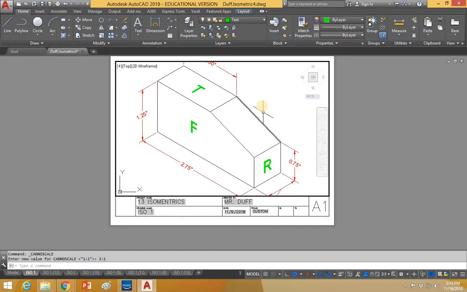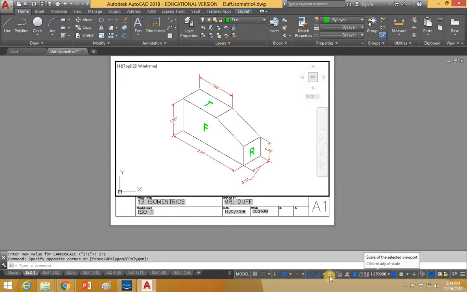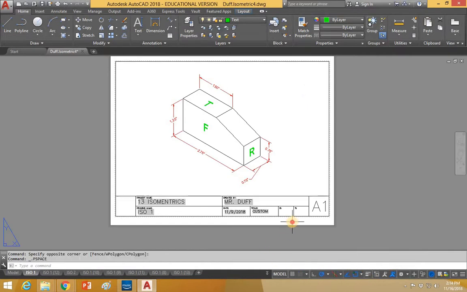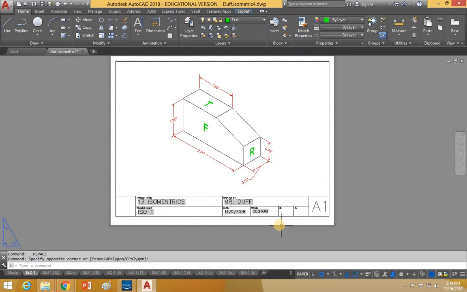But our problem at the moment is that we don't have a scale that works for us. We can't just scroll and find something we like, because that's 0.125. It won't set our custom down here because it just calls it custom. We want this to reflect as well. So if I hit REA right now, it stays as custom, and we don't want that. So what we're going to do is make a custom scale.